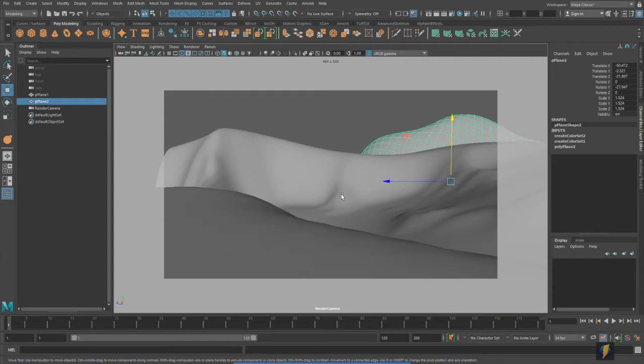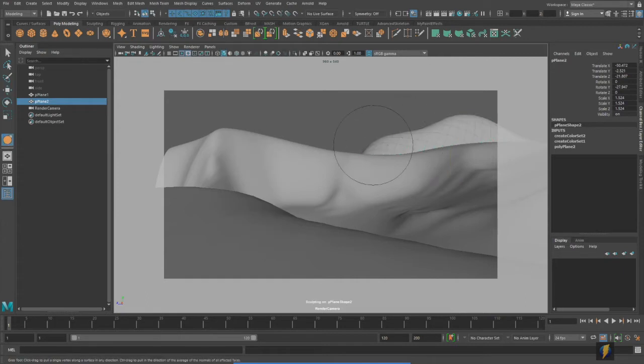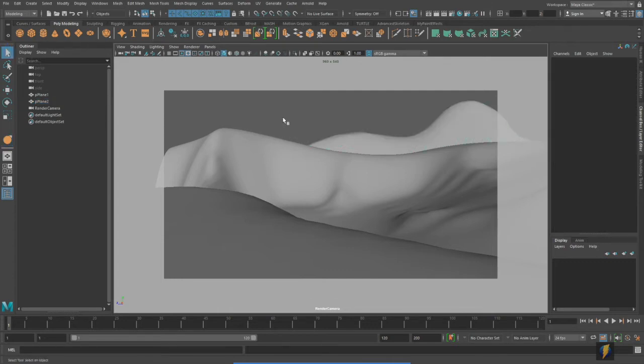And with my camera set here, it may also make sense to work to the camera. So once again, I can come in here and use all of those different tools and techniques I was showing. For instance, I could come over to my mesh tools, once again, select my grab tool, and maybe really start fine-tuning this mountain ridge behind this canyon here to really create the landscape that I want to create for it. Maybe give this mountain range a little saddle here. And perhaps do something like that.